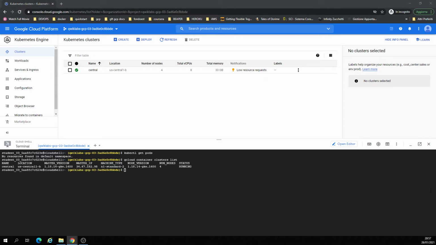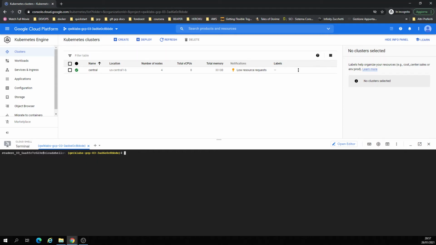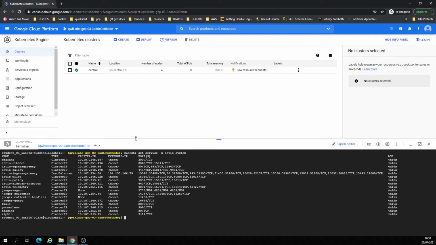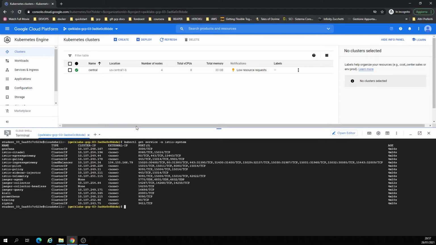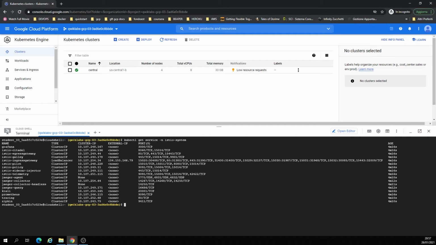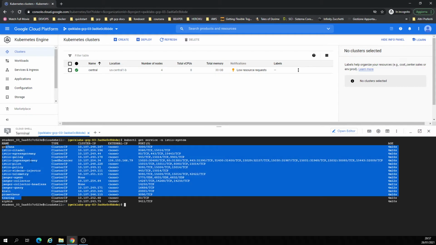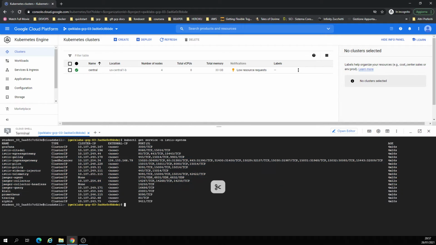Since I want to work with ISTIO, this is our namespace with ISTIO. Right? Ingress gateway, the most important thing, the important thing to have traffic. Pilot, telemetry, sidecars, Citadel.